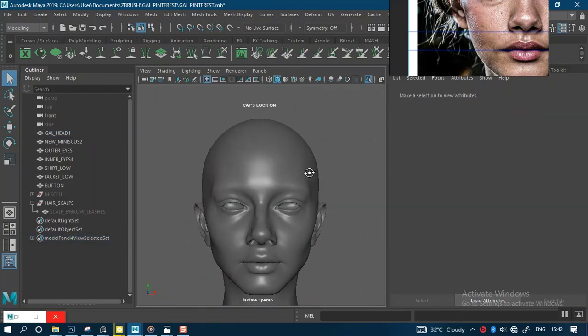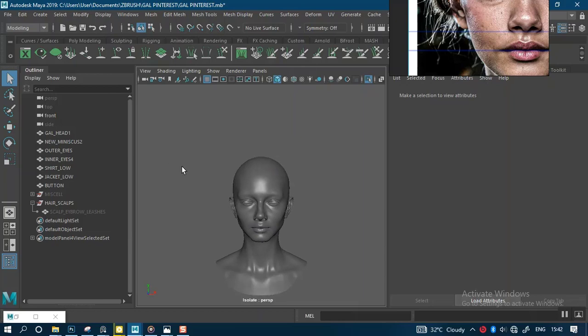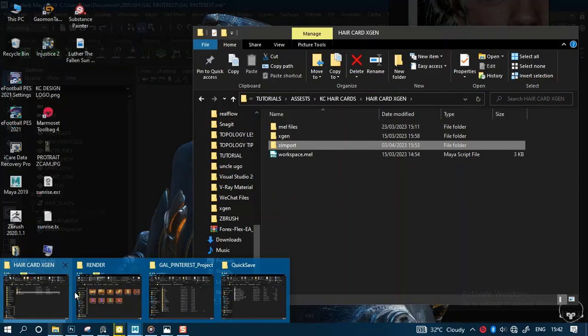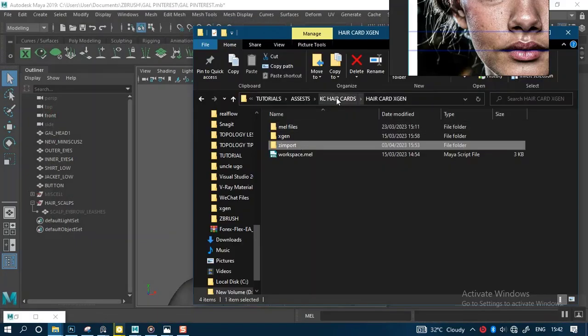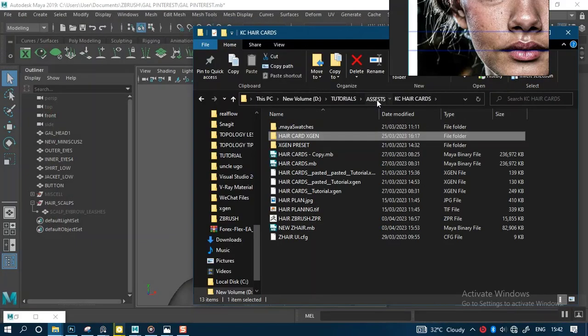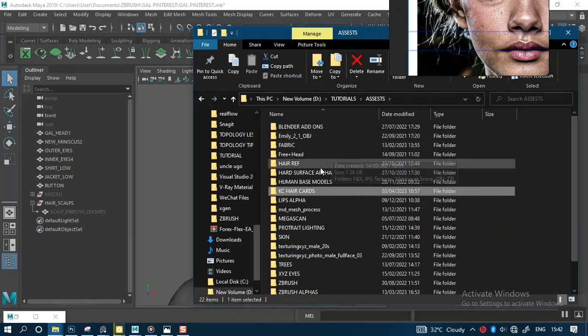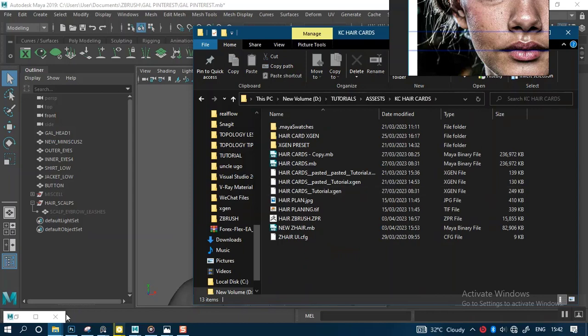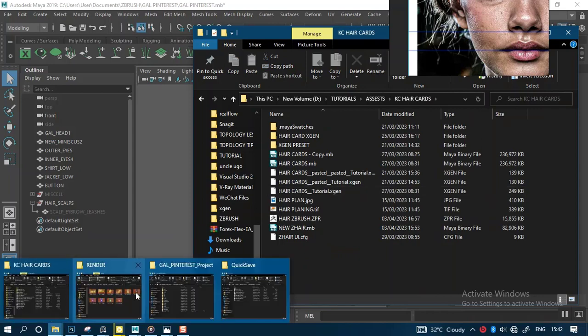And obviously do a duplicate for this also, to extract the head. Oh yeah, I think we did not bring in our head mesh. Let me bring this out and see what I named this. No, wrong folder.